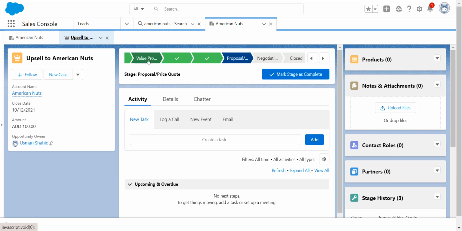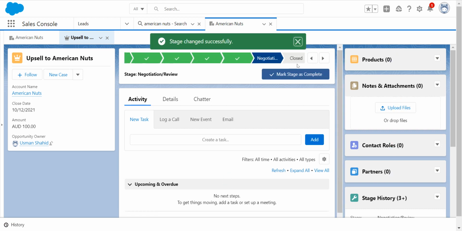When I started speaking with a client, I would have been in this Kanban. We call this Kanban, prospecting stage, and then qualification stage. You can customize this, by the way. Needs analysis, so on and so forth. And as I went and progressed through those phases, and for example, now I'm at negotiation phase or proposal, I can click mark stage as complete. Boom. And here we are. And once it's closed, it'll be processed. So that's as simple as that.